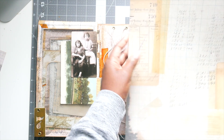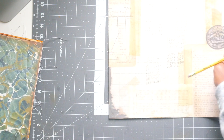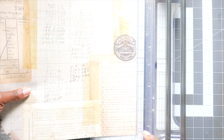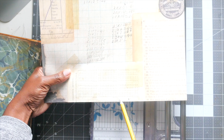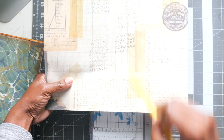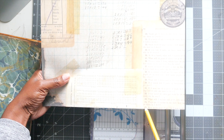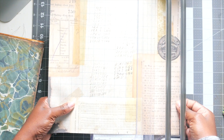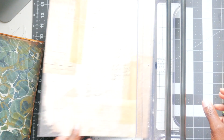So what I'm going to do is I'm going to cut it really quickly. And before I do that, since we have this inch mark right here — this is where your score lines are going to be — this part you're going to want to keep maybe two inches, because that is where it's going to attach to the back of the book.